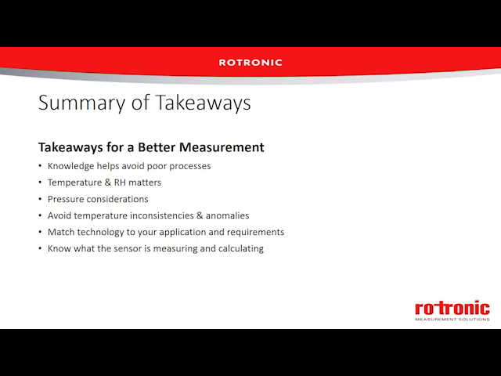So temperature and pressure errors will affect both of those systems, whether it's a gradient in our room that will affect the actual relative humidity, or potentially temperature or pressure errors in our instrument itself that will affect our calculated values of relative humidity. So it's good to know that temperature will affect our measurements overall, and also hopefully you've picked up now that sensors are operating in different ways, and what is being measured versus what is being calculated can be important in choosing the best technology for your application.